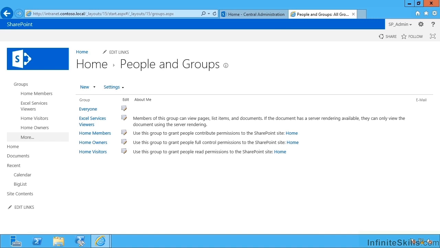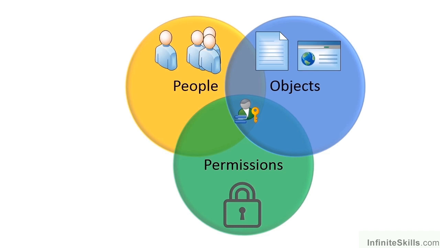So how do groups and permissions work at the site collection level? So this diagram illustrates the point. Security in SharePoint is effectively access control list based. It's similar to that in NTFS and other control list types, but it's got a few differences. So it's really the intersection of three main things. The people and the groups that we would like to grant permission to. The objects within our site collection that we would like to restrict or grant access to, and then the permissions we would like them to have. And the intersection of these three things makes up an access control list on a thing in SharePoint.